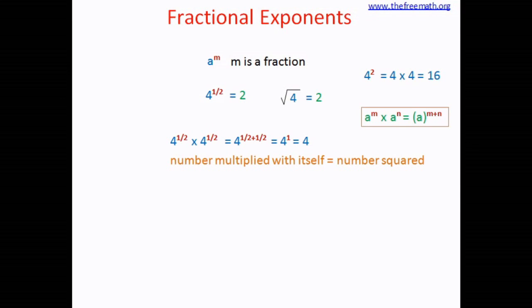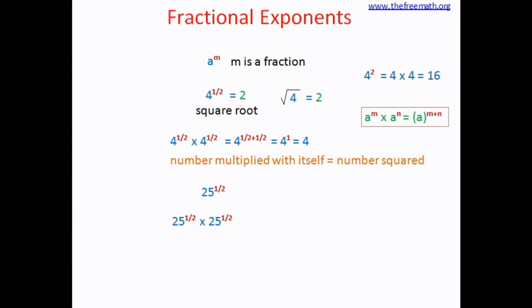What does it mean? It means the square root of 4. You can either write 4 to the power of 1/2 or you can say square root of 4. Both the expressions have the same value, which is 2, and it means the same thing. Let's take one more example. 25 to the power of 1/2.